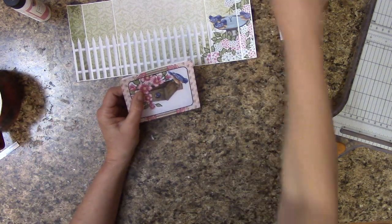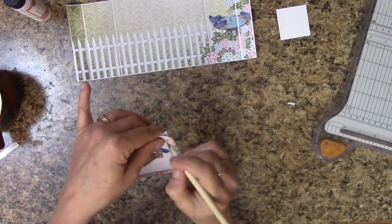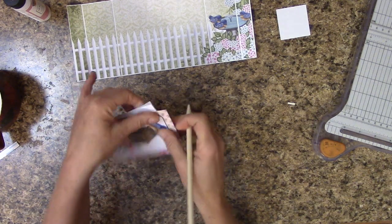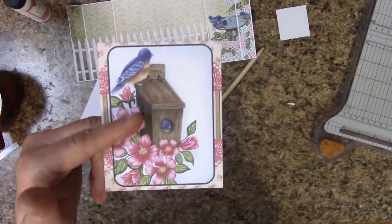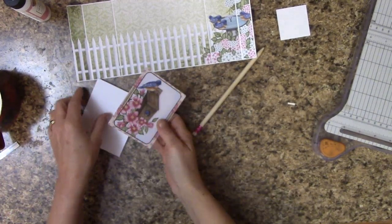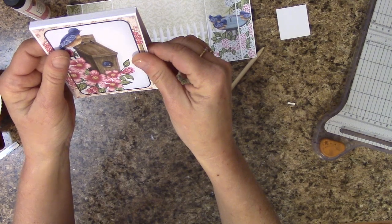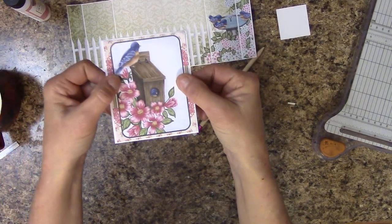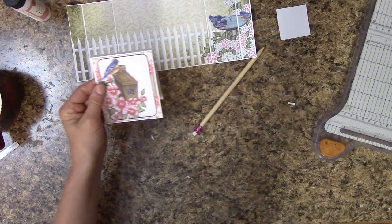So I'm going to grab my pencil and just make a little pencil mark here, here, and here. And I'm going to trim. I've got mine all trimmed up, and this is what it looks like. Now when I place it up against this, I will have that nice little white clean border around it. I'm ready to apply glue and glue that down.